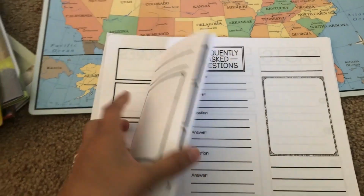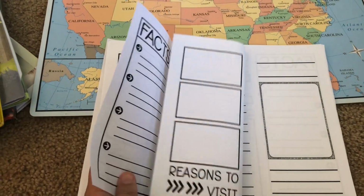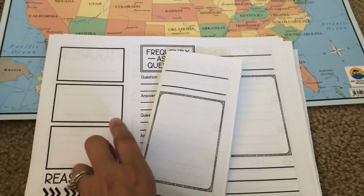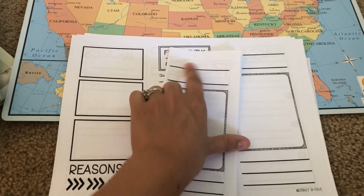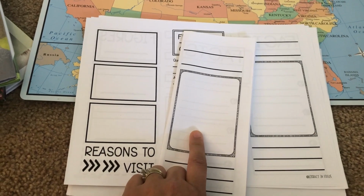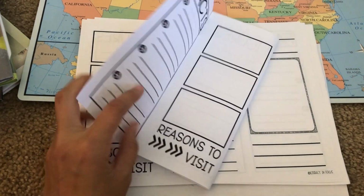And then the last project I want them to do is to make a travel brochure. I found this as a free printable on Literacy in Focus. I'll try to link this down below. But anyway, on the front, I will have them just label it Yosemite National Park. They'll draw Yosemite National Park here and then write anything they want to underneath.